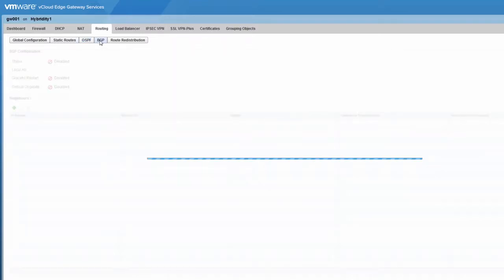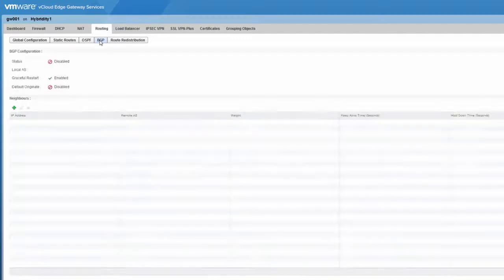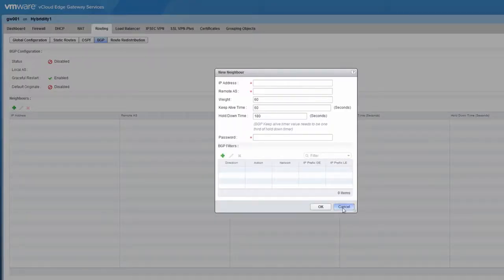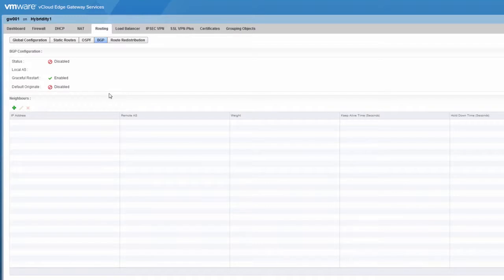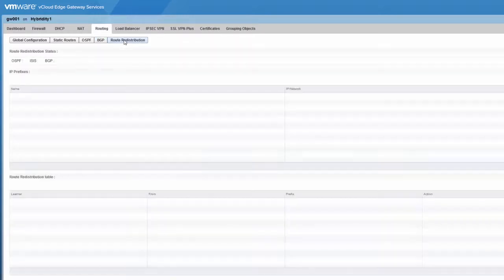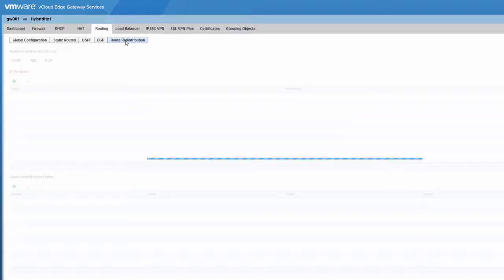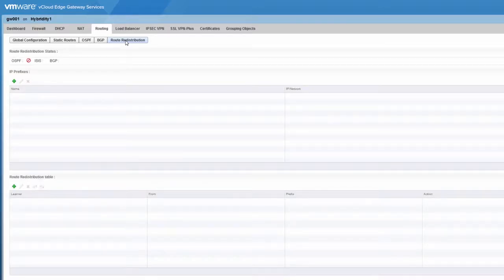On BGP, or Border Gateway Protocol, we can see where we can configure neighbors by pressing this green plus. It's important to note that we're not exposing BGP to the open internet or transmitting AS, so you can use BGP over a private circuit, such as MPLS, in our offering Direct Connect. By defining route redistribution, you can clearly see that you can also build in redundancies in your pathing using dynamic routing.